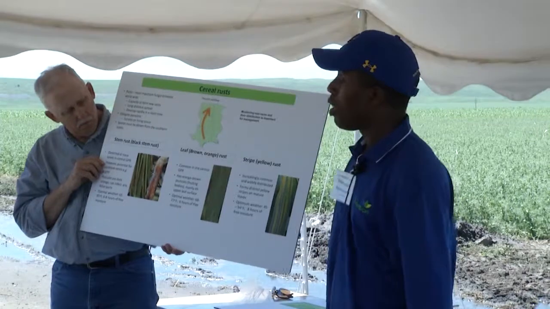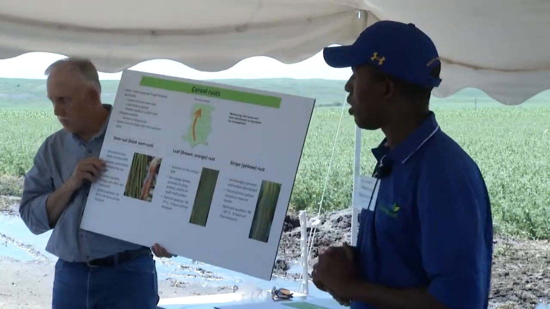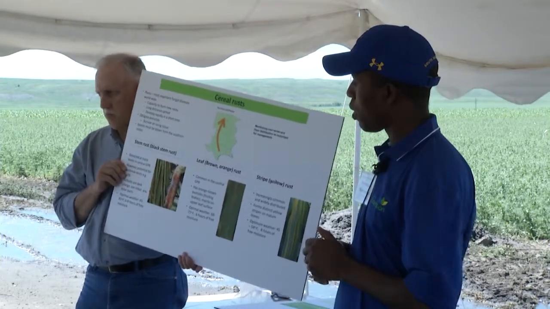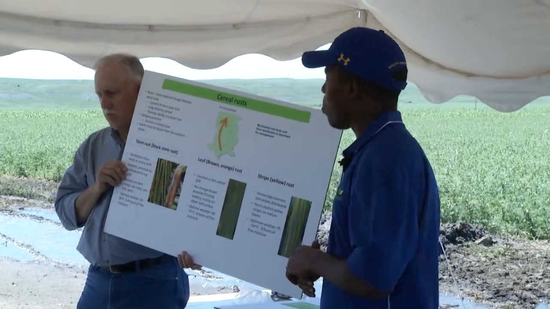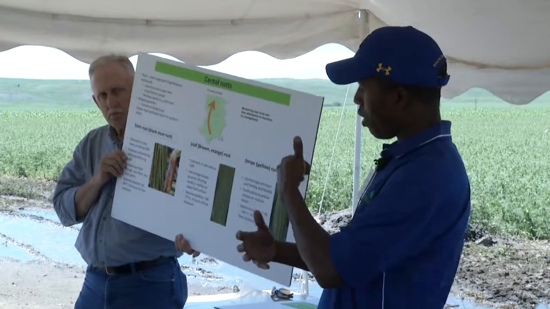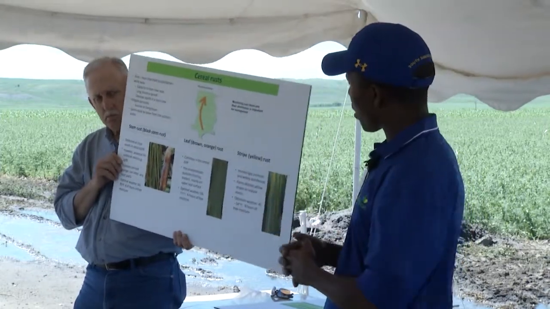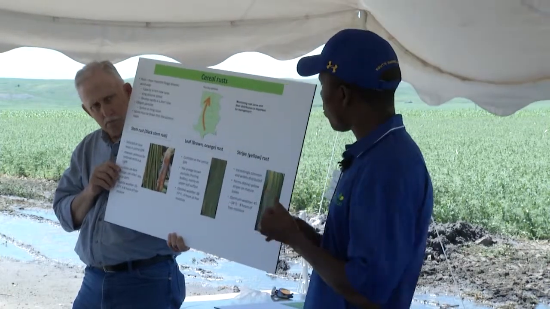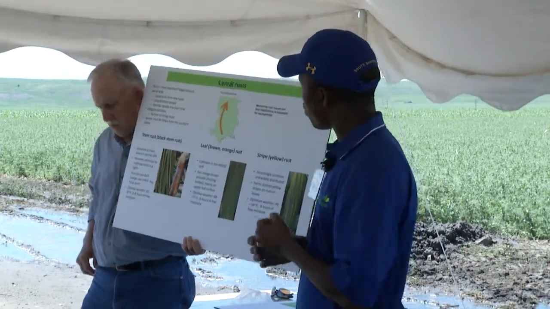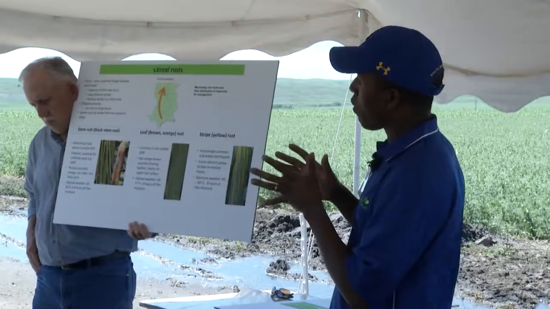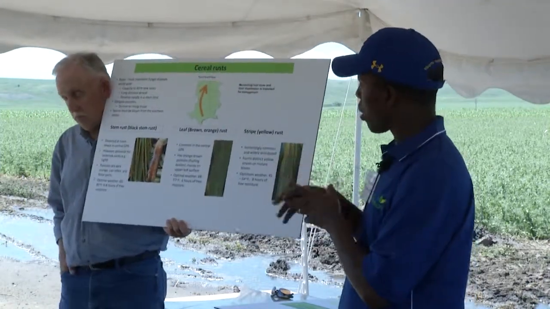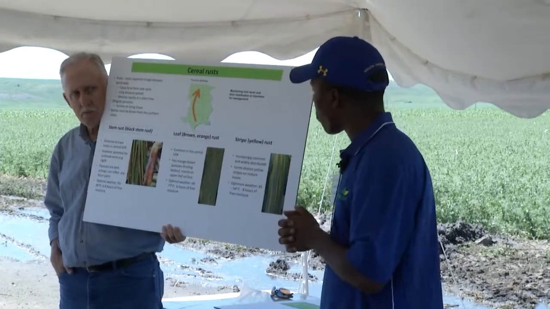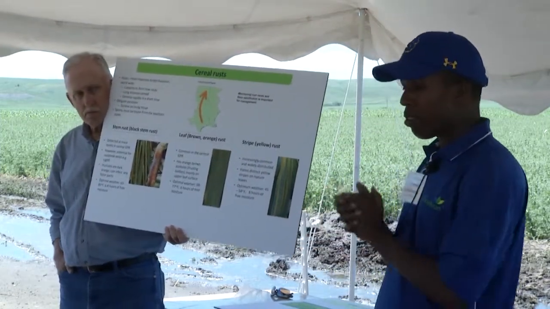Okay, so yes. How long is the rust actually in the infected leaf before you see the pustules start to form? Or the incubation period from the time that infection happens to the time you can see symptoms. So that will vary depending on these conditions, the temperature and the moisture. But usually between 5 to 7 days, you can start to see symptoms of rust. Okay. Any other question?